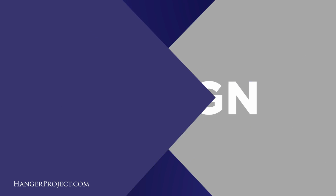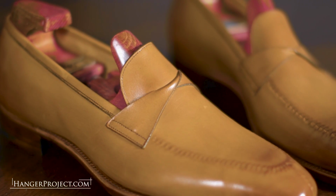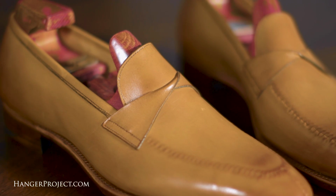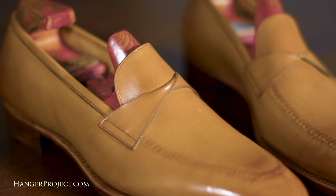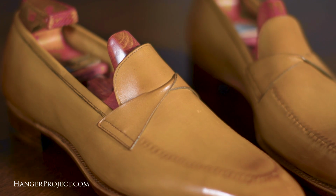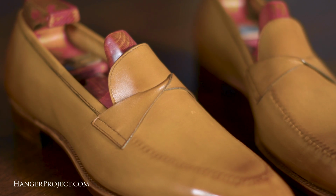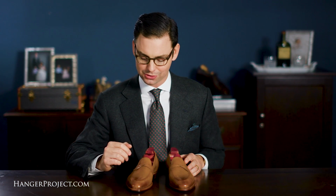It is indeed hard to create a casual loafer that has not already been done, but somehow Tony Gaziano managed to do so, which is a testimony to the shoe designer's updated English aesthetic that was fundamental to launching the company. This simple twisted piece of leather is an elegant and striking alternative to the more common penny strap found on similar casuals. It is also this shoe's calling card.